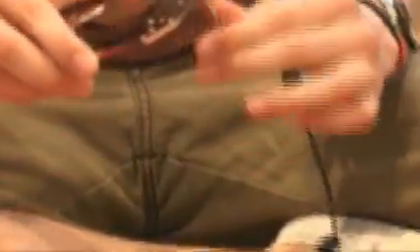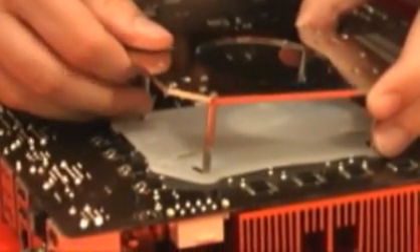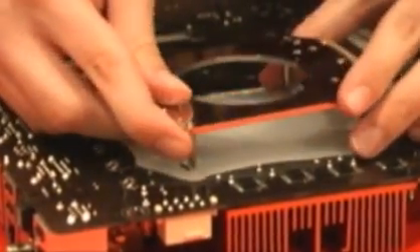The next thing we're going to do is install the back bracket for the CPU cooler. This is only necessary on the Intel Core 2 processors because they don't already have a back bracket installed. If you're using a cooler for an AMD processor, most of those already have back brackets so you can just screw it right on. This rubber piece is going to go on the motherboard so that we avoid shorting anything out. I'm going to screw in these posts that go through the back bracket to connect it on top to the cooler. Now I have the rods mounted on the back plate and I'm going to push that through the pre-drilled holes in the motherboard for the cooler, keeping in mind that the soft plate has to go in between.